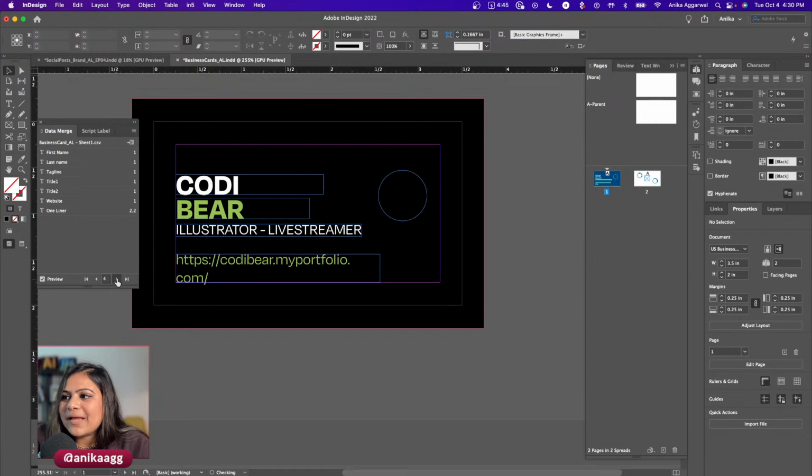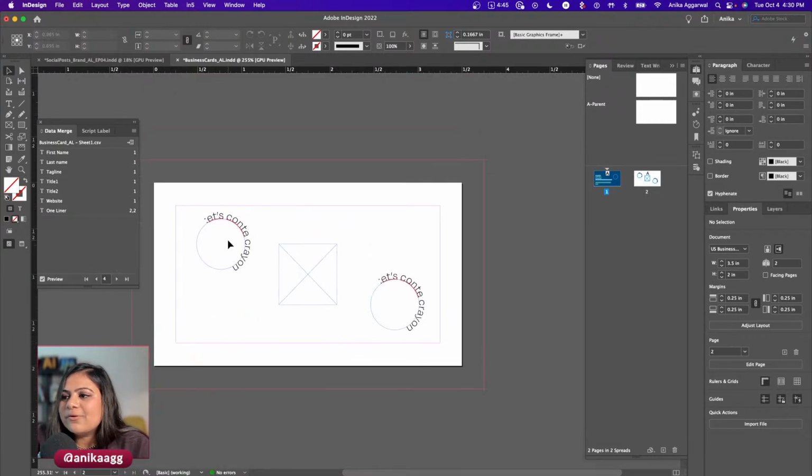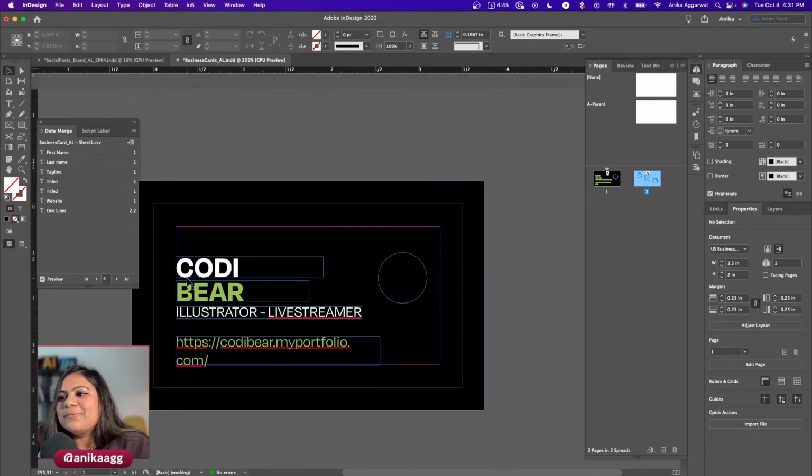Okay, so now I hit preview again. And here we have it. We have some amazing things happening here. Oh, I made a typing error there. It's supposed to be let's Conti Crayon for Cody, but I have let's grab a coffee. Ryan has let's grab a pin because puppet pins. And this is let's grab a donut because Jack Watson. And then we have let's Conti Crayon because Cody Bear. Okay, so I love that we did this.